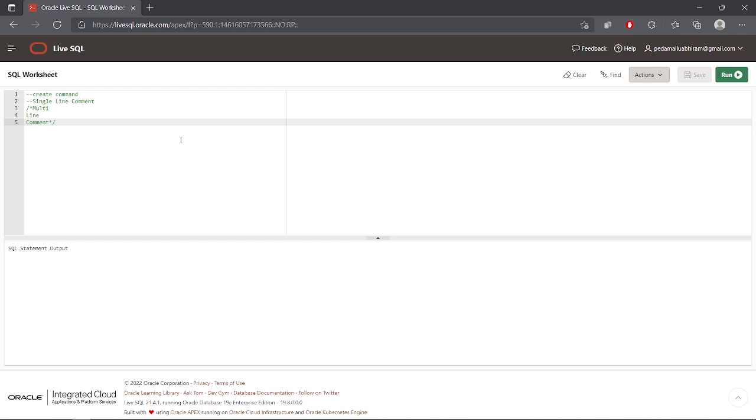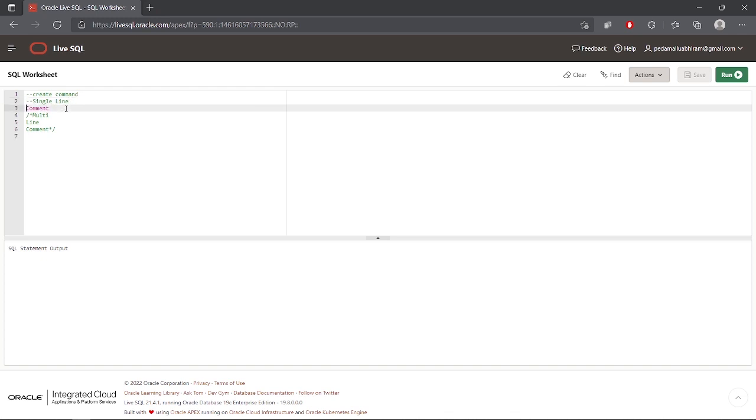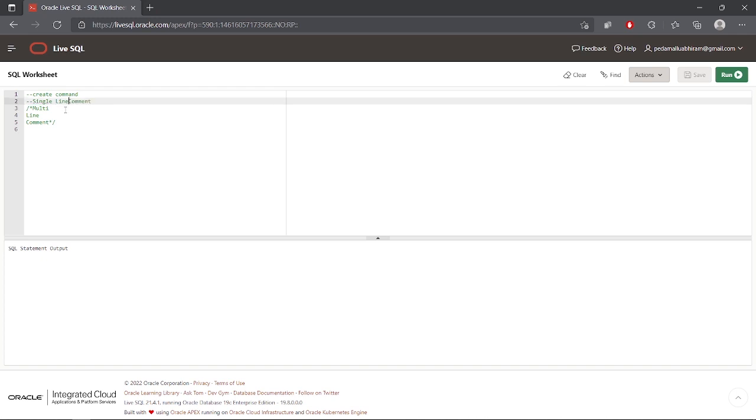Again, if I write it here, it will not be in green. In the same way, if I press enter here, and it is a multi-line comment, it should be green again. See, it is not in green color. This is a single line comment, and this is a multi-line comment.